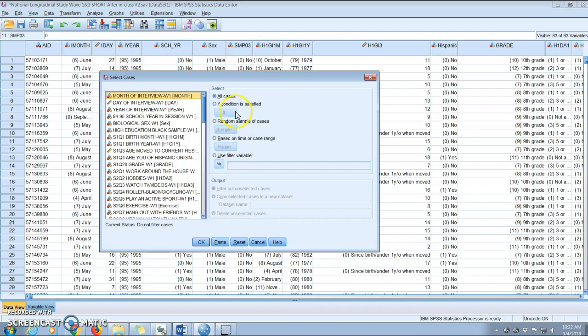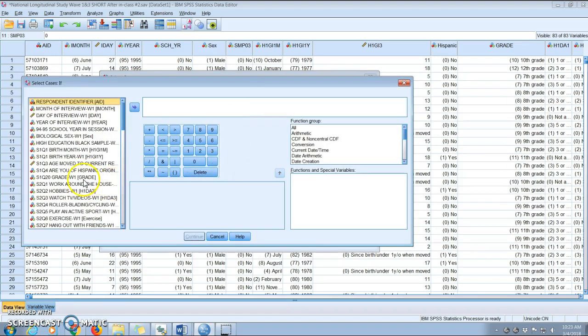So we hit Select Cases, and then we're going to pick the students depending on if they meet the specifications that they're in these lower grades. Then we're going to click on this If button, and we're going to choose Grade and shoot that in here, and we're going to say we want those students who are in the 7th grade, so if grade is 7, or, and this is the symbol that means or, we would also take students who are in the 8th grade, if grade equals 8, or we would take students if they were in the 9th grade.